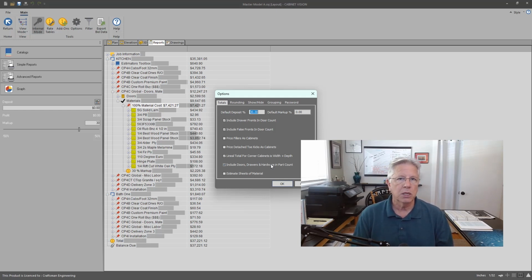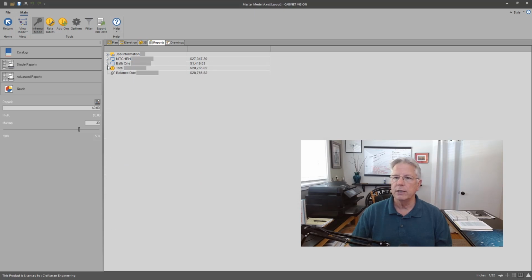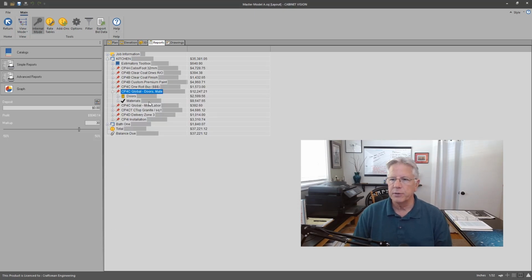We're using some fraction of that sheet. So what does that mean? It means that with the flag turned off, as it is here, the material cost is $96.47.